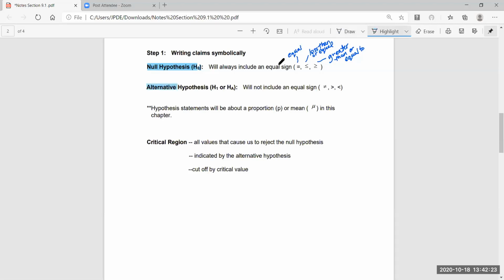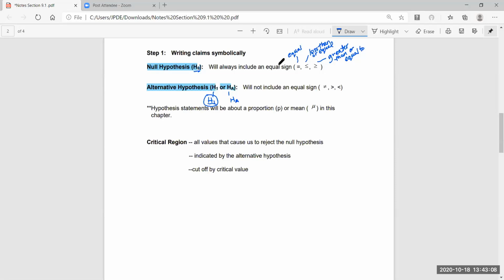The next one we're going to look at is called the alternative hypothesis. You'll notice here it says H sub 1 or H sub A. I typically use H sub 1, and many books use that. H sub A can also be used, so you can see those used interchangeably. I'm going to emphasize H sub 1. H sub A just means alternative hypothesis. The 0 and the 1 just mean either this is happening or this is happening. You either have this statement or this statement.